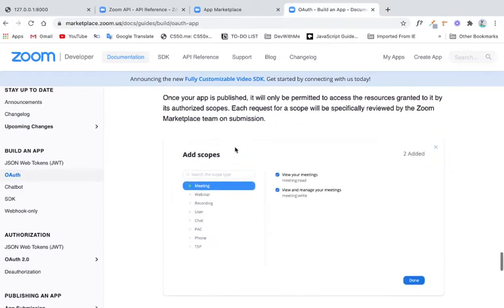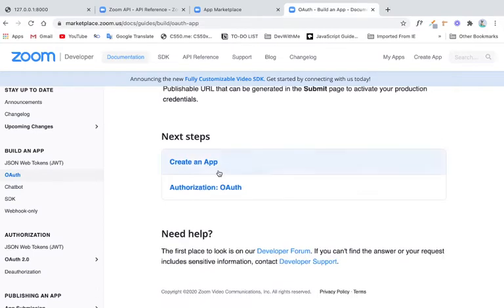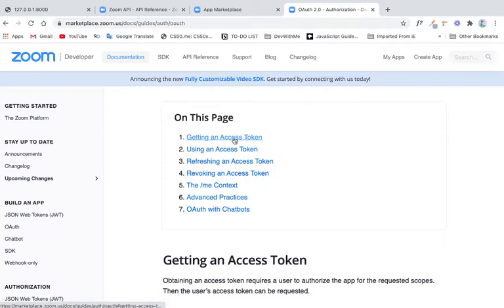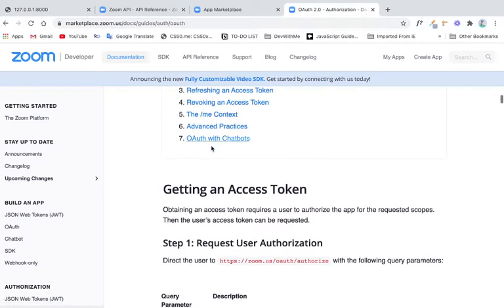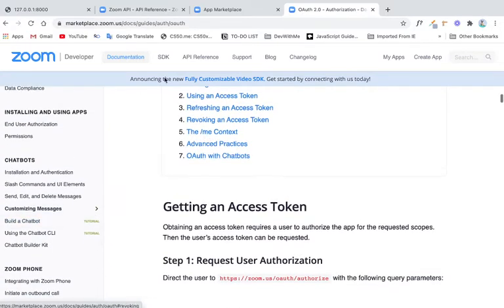Okay. Let's see. Alright, here's the important part. I'm going to go here.